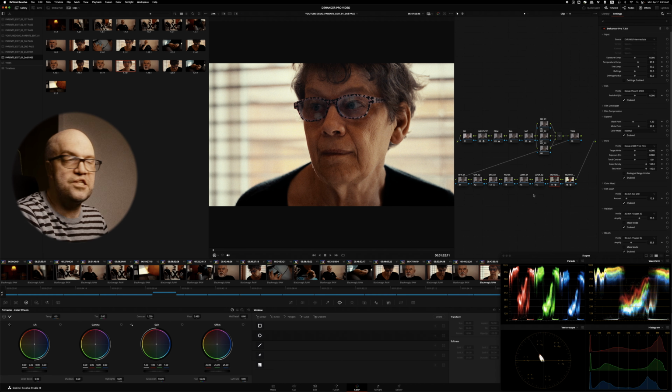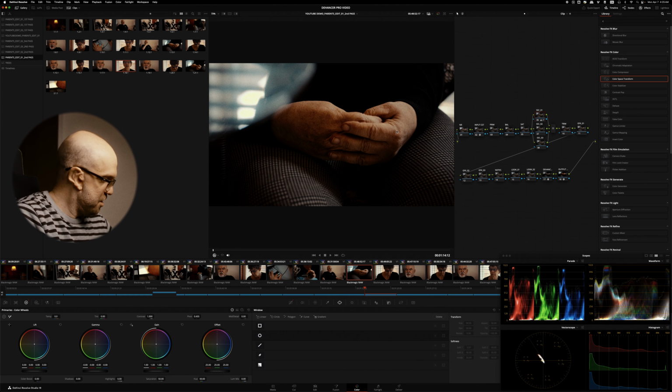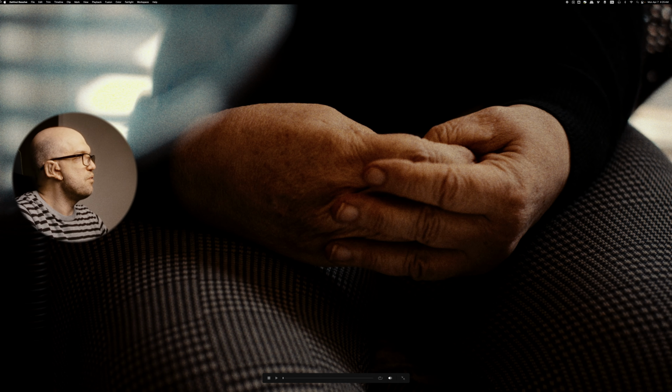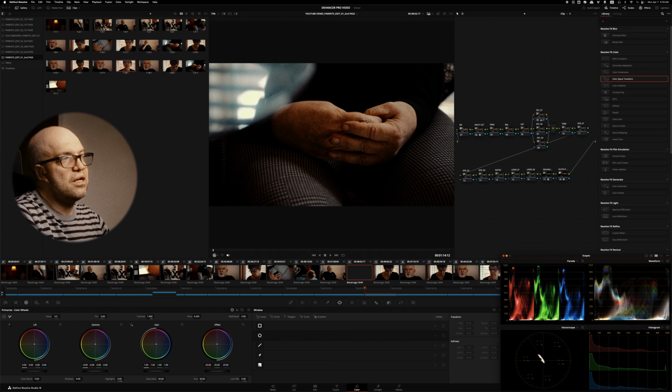A great example would be this particular shot, where I adjusted the blues and the reflection on the glass tabletop.